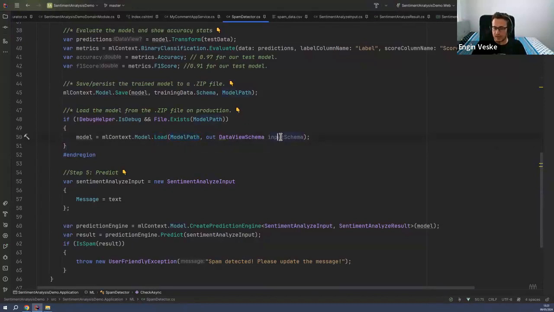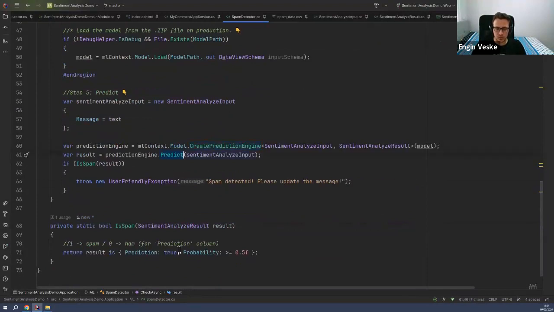We can also get the input schema if we want to make additional operations. After we have the model, we can do the prediction as always. We just need to have the input, then we can create the prediction engine and get the results. And finally, we can compare the results and check if it's good to go with our models.